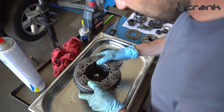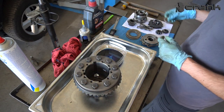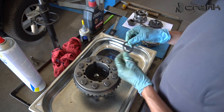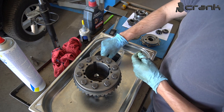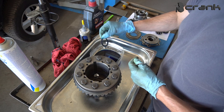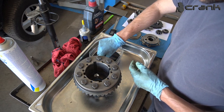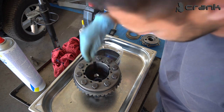So let's start assembling little by little. Of course, we're going to start with the smaller, thinner shim, which is, as I told you, 0.7 millimeters. I'm just going to put oil on it. This is not so essential for the shims underneath there, but still I'm going to put oil on them. The oil shim probably is a good idea to lubricate, but the smaller, thinner one is not essential.